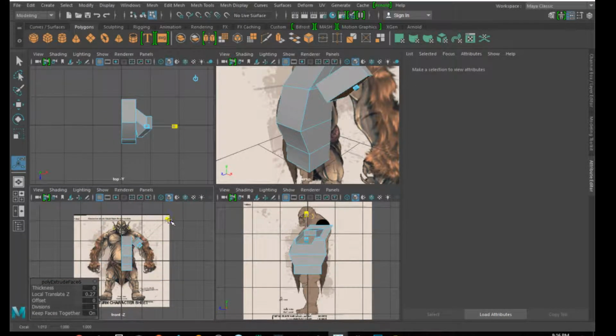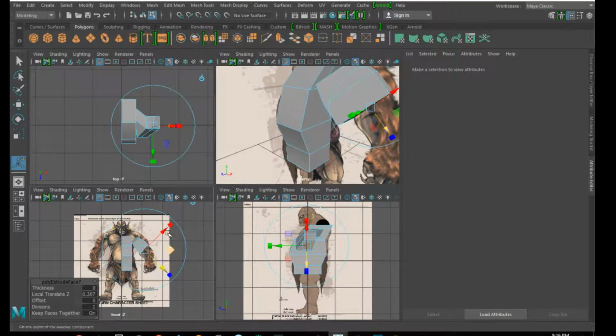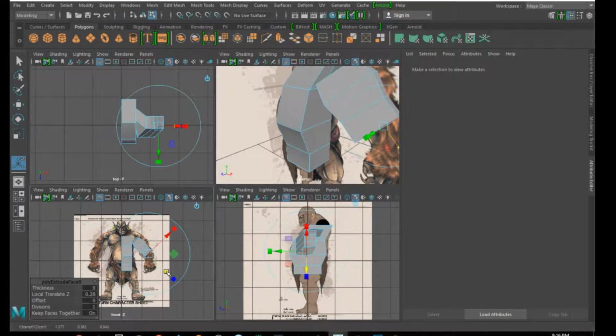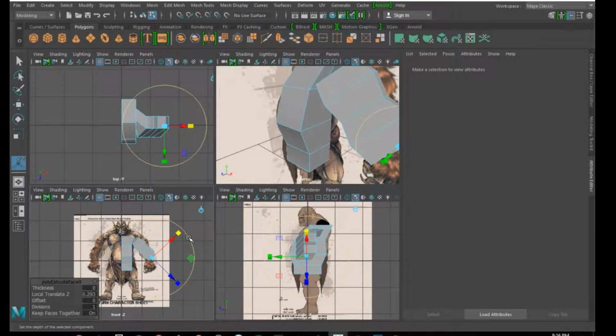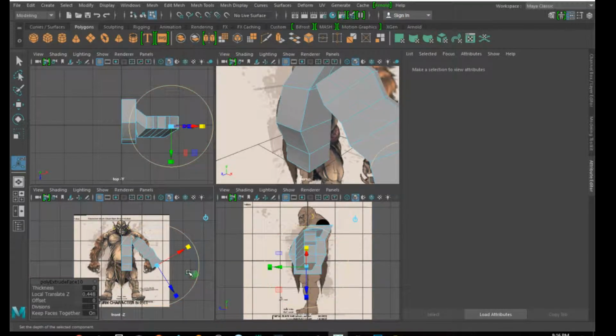And I'm going to make that bicep just a little bit bigger. Then I'm going to extrude it again, make it a little bit smaller, then extrude it again, make it a little bit bigger, then extrude it again, make it a little bit smaller, and it looks like I'm going to have to turn my arm a little bit, maybe a little bit down, like he's bending his wrist. And it's not perfect, I know it doesn't line up perfectly, but the whole idea is to then make a big old mutton chop kind of fist.